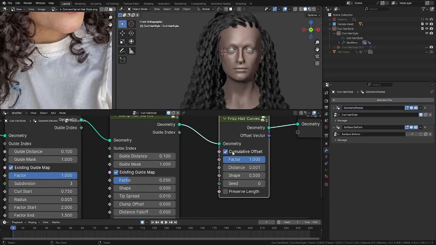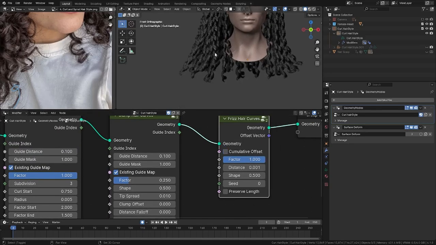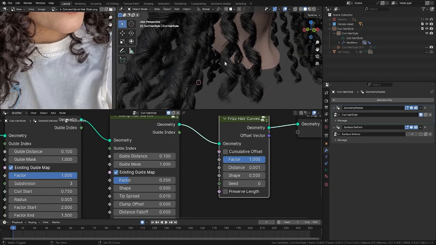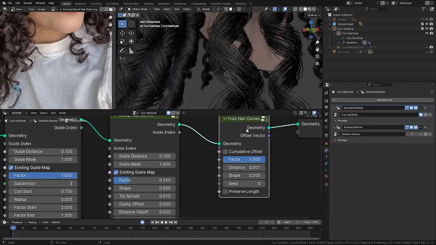Even you can start playing with cumulative offset and try to see the difference without and with.